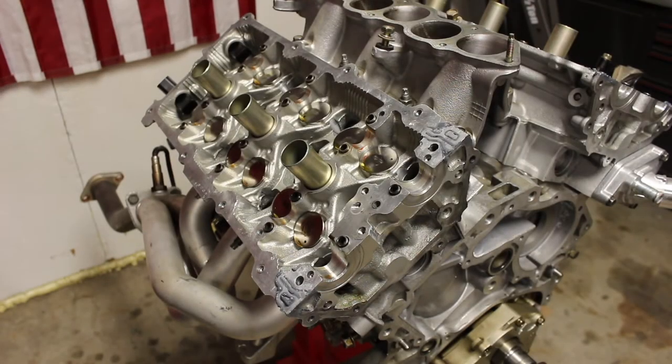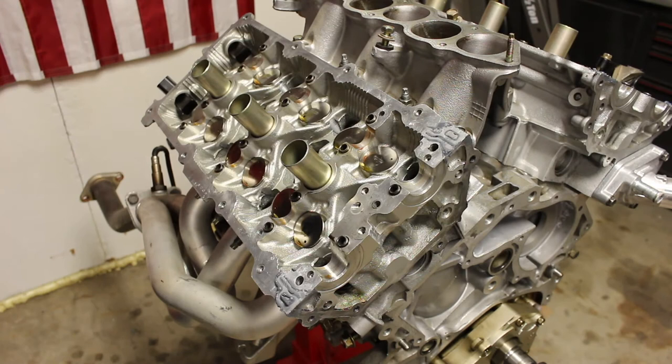My lifters have already been installed, but I'm still going to go through and show you guys the steps to installing them. These steps are based on the fact that you are using your original lifters and your original cams. I'm obviously using gloves — you do not want to contaminate the internals of your engine in any way. You want to keep everything away from excess metal, dirt, and debris.